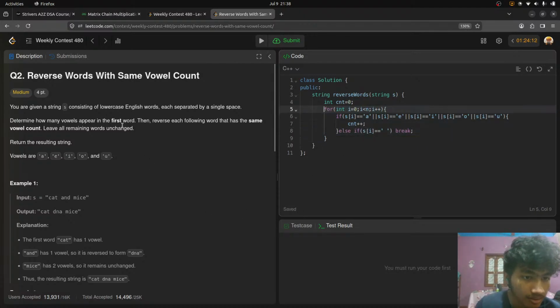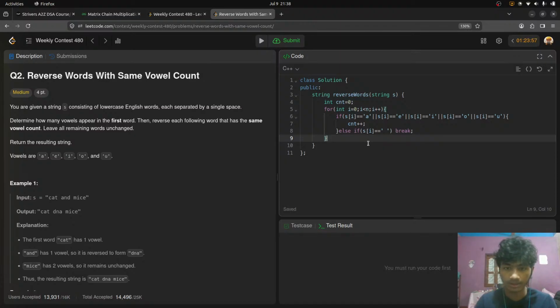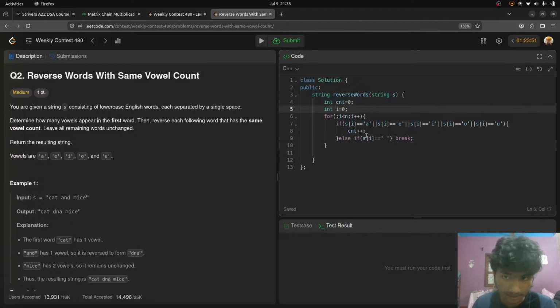Okay, now reverse each of the following words that has the same vowel count. So I have to reverse the words. In order to reverse the word, I need to find where I finished my i.